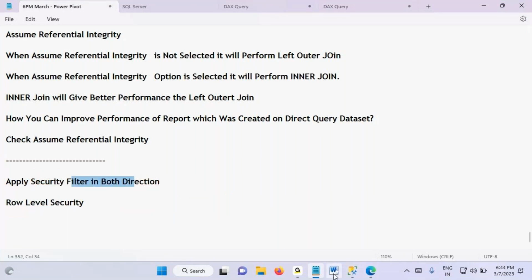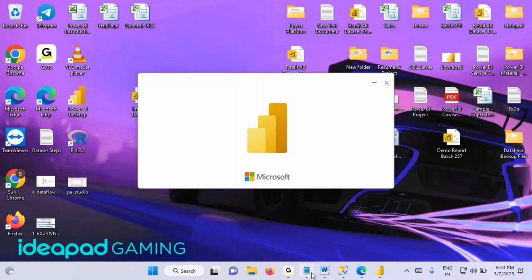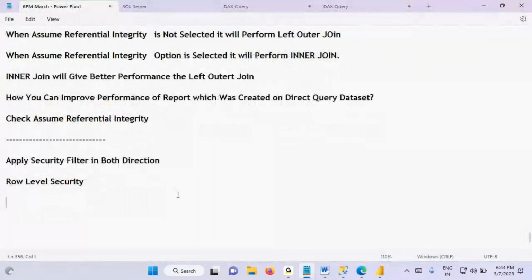Sometimes what happens is we generate one report. When you create a report, it might have four regions of data. Let's say I'm trying to explain what row level security will do.